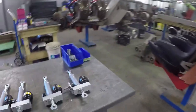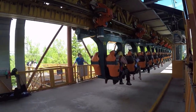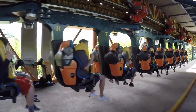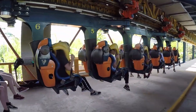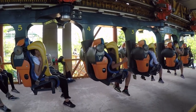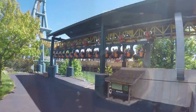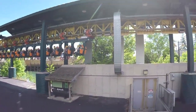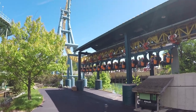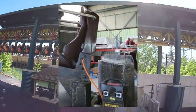Hydraulic restraints are a little bit more complex. When a train with hydraulic restraints pulls into the station, an electrical contact is made between the train and the station that will release the restraints once the train stops. If a ride operator needs to manually release the restraints in the station and the ride still has power, they can use a button somewhere on the train itself to do so. Outside of the station this will not work, as there are no electrical contacts on the track itself. In that case a ride operator can use a battery pack attached to a specific part of the train to temporarily unlock the restraints.